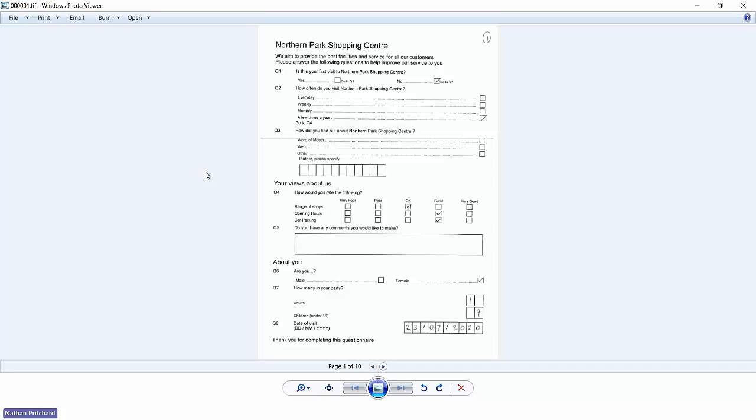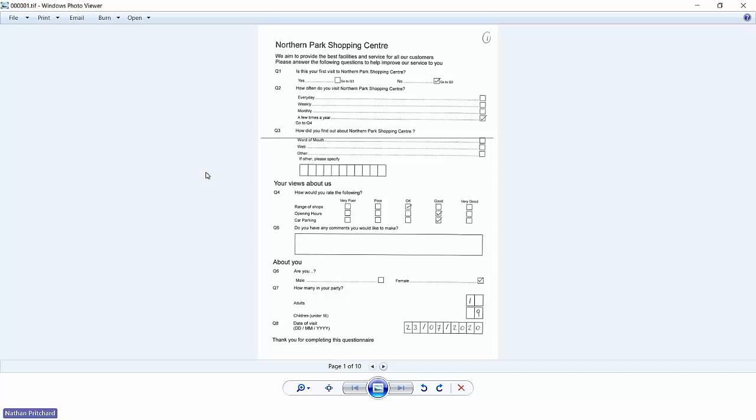But regardless of what you use to do your scans, there are a couple of important settings that need to be adhered to. The scanner needs to be set to produce a black and white, either a PDF or a TIFF. So today I've got TIFF files, but PDF would also work. The resolution, or the DPI, which stands for dots per inch, needs to be set to 300.